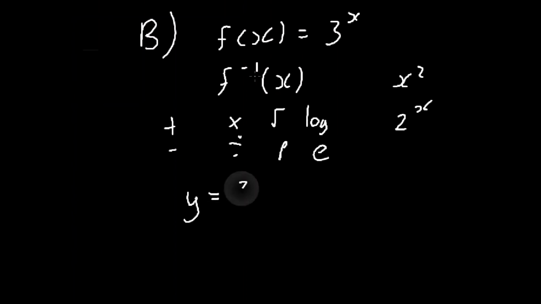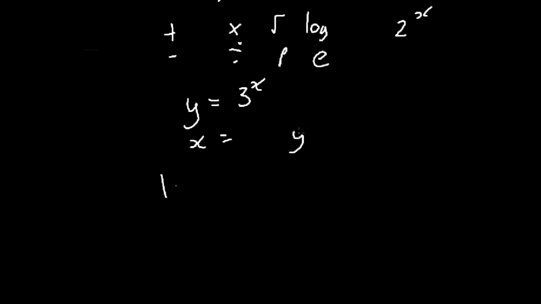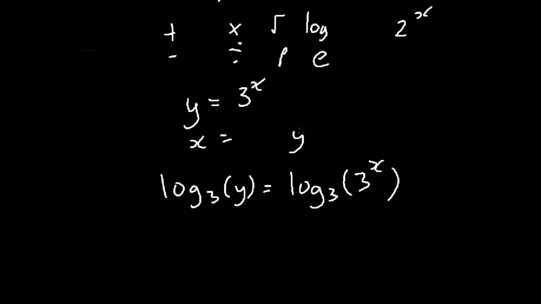If we say y is equal to 3 to the power of x, I want the x to be here and the y to be over here. I want to isolate x, I want x on its own, so I want to solve for x. To do that, I can apply logs of base 3 to both sides, and I can use one of the rules to move that x down the bottom there.